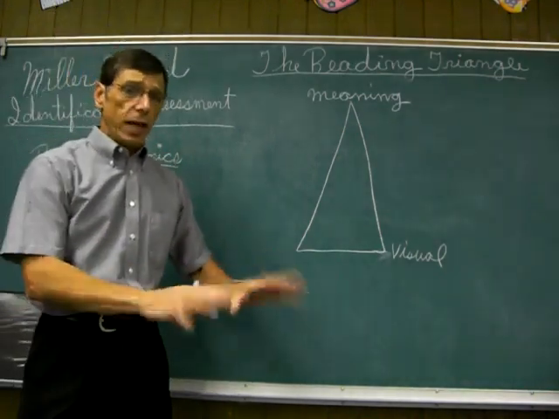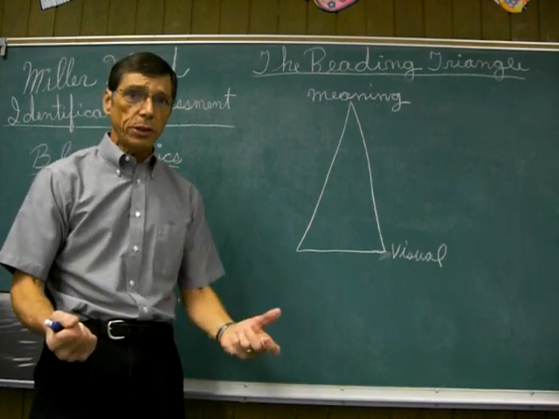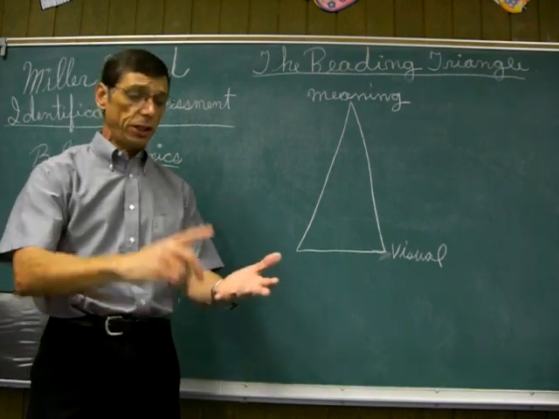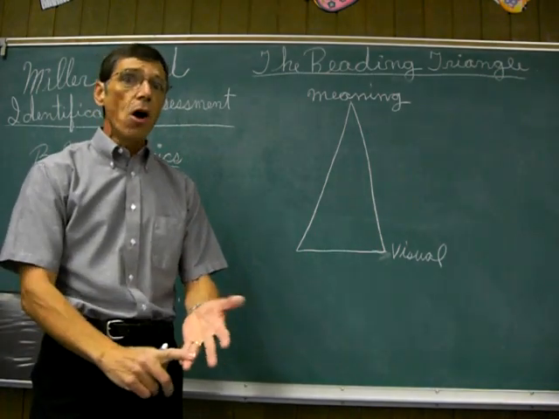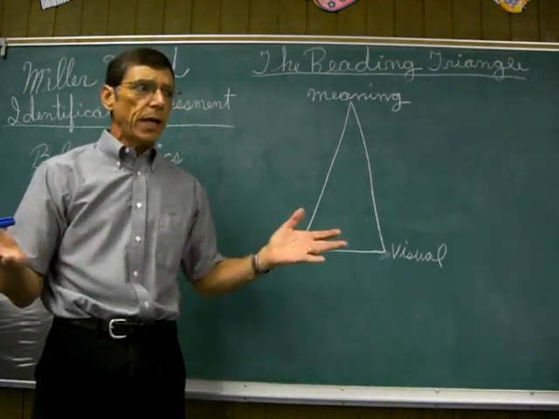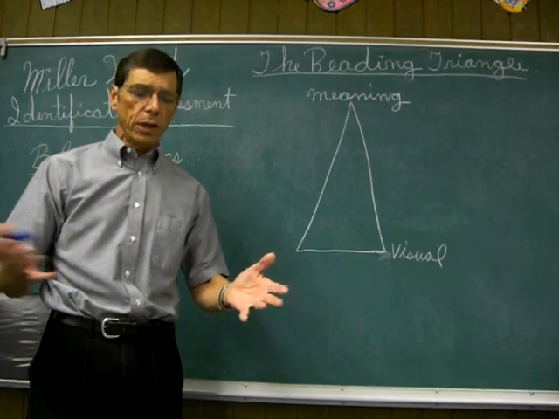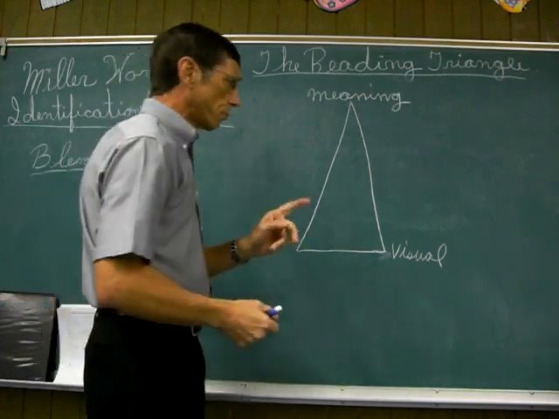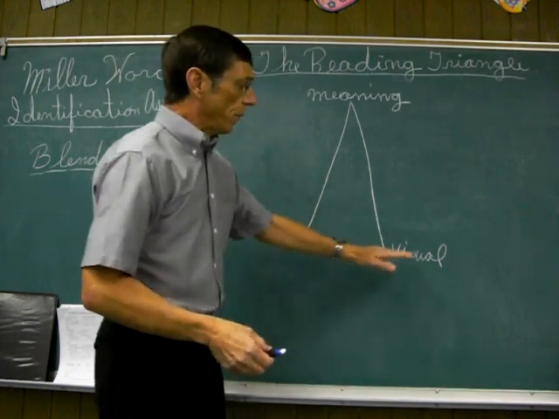Now, when you start, you take a child that doesn't know how to read, you bring him into a classroom, you're going to teach him how to read. What is the best way to teach that child to read? To teach him the letters of the alphabet and their sounds? Or to start teaching him the 220 Dolch list words by just flashing the words or showing the words with a picture?